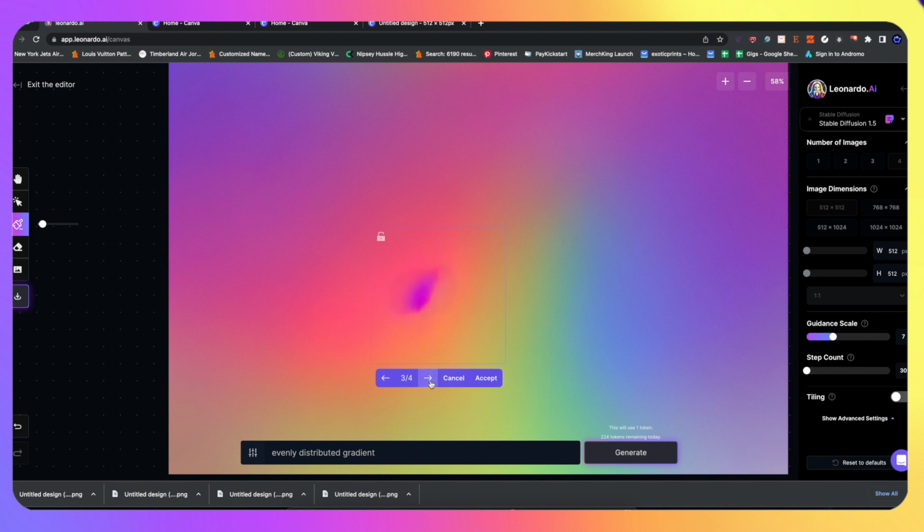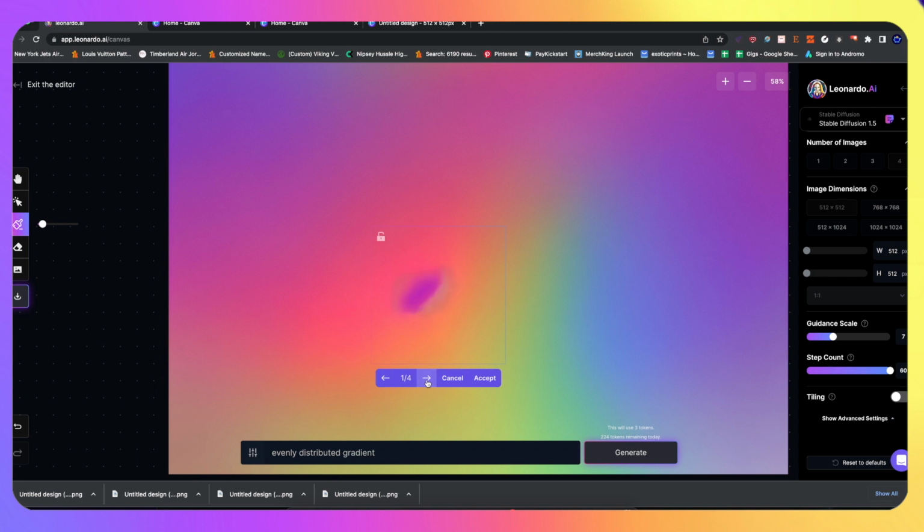Let's see. This is one, number two. There we go. I think out of all of these, I would probably pick the third one. Definitely made it a little bit better compared to what it was. But yeah, it would need a little more work, which is something I would need to work on. Maybe if I drag the step count a little bit higher, let's see what comes out of it. Who knows? Might come out good, might not. Yeah, so that's not ideal. That's a little bit better. That's not ideal either, and that's not ideal.